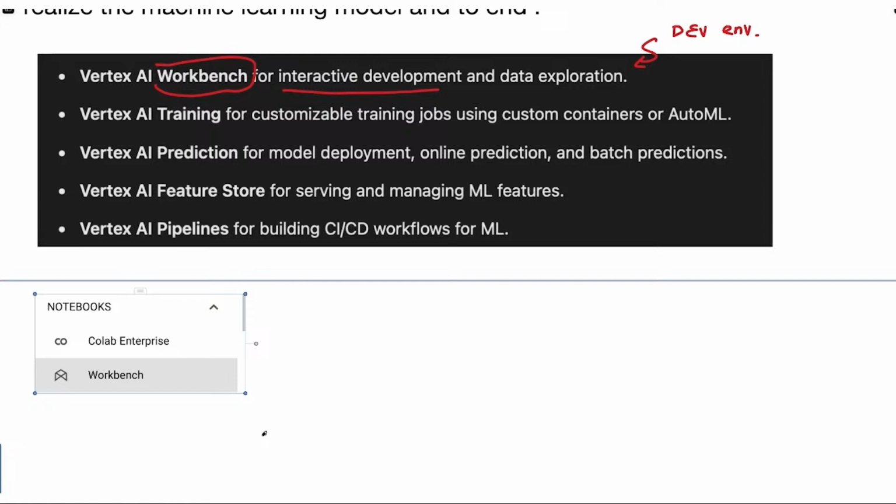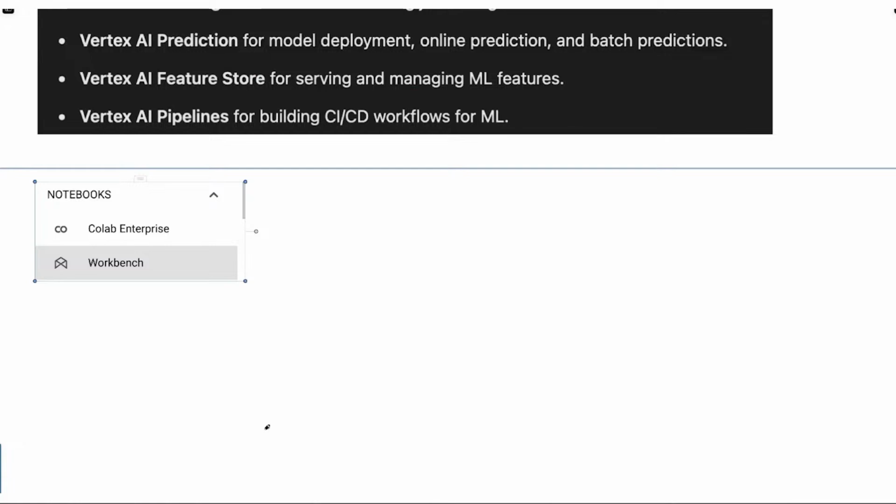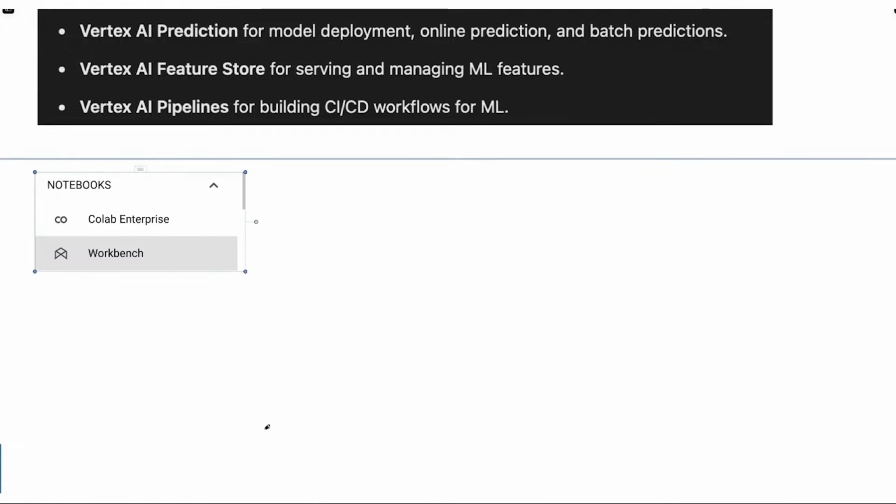Let's see. So this is the IDE. This is your playground. This is your creative space as a developer, where you want to create and provide a solution. This is where the full power of Google Cloud is at your disposal if you want. And the language of choice is Python. So the full power of Google Cloud is available to you as a user, and you have the Python environment by default and with Jupyter Notebook. Let's see how it works. And the backend is automatically provisioned for you.